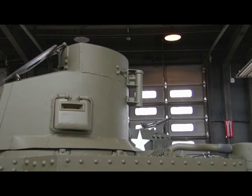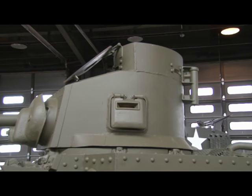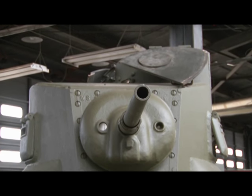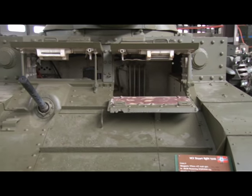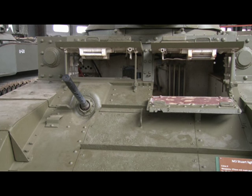Behind me is an M3 Stuart. It is a mid-production Stuart tank, not the earlier version with a hexagon turret. It's depicted with the oval-shaped cupola on top of the turret system. The turret is horseshoe in shape versus hexagonal, which the earlier model is. It is a development from the M2 series, specifically the M2A4. The gun system originally is exactly the same gun system, mount, and sight system. These early vehicles have a four-man crew, weigh approximately 15 tons, have a speed of around 40 to 42 miles per hour, and it is a light reconnaissance-type tank.